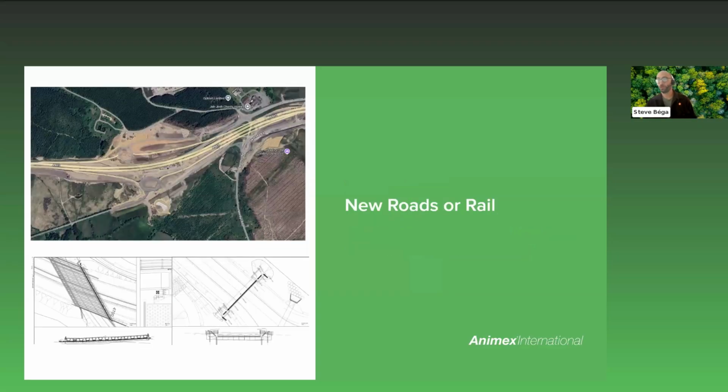Then there's obviously new roads. When planning new roads or railway, it's common to consider artificial mitigation. Ideally, land or green bridges are best. And the UK does have some excellent examples that are currently being built, or have been built, or are planned to be built. However, these are very, very expensive and not always feasible. So smaller scale species-specific interventions, such as the arboreal bridges we're talking about today, are often considered a good option.